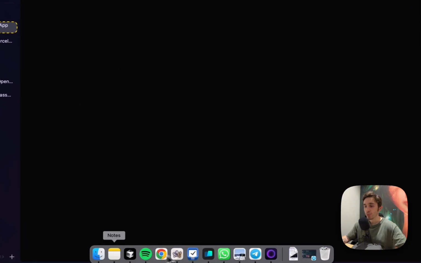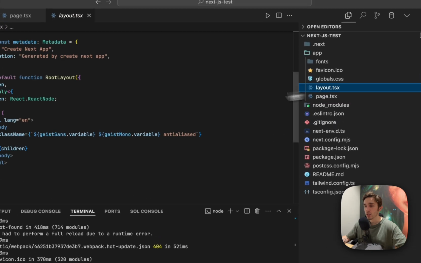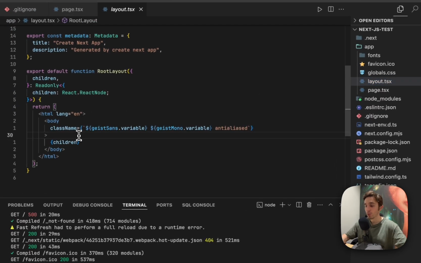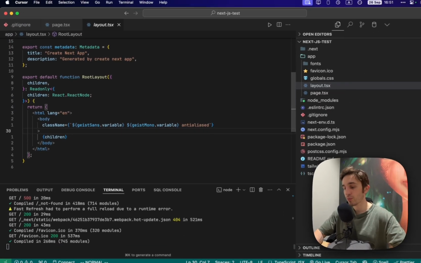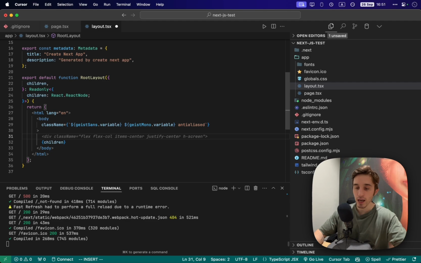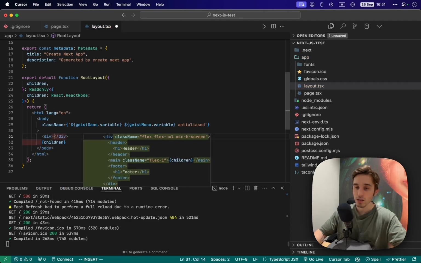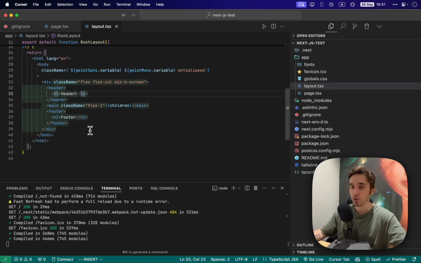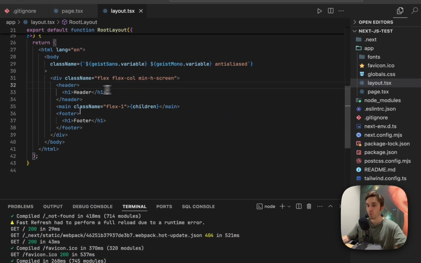But what if we add something to our layout right here? Let's say I want to add something here. Let's add a div, and let's just keep these suggestions just to showcase, because it's faster. What it created for us is: here will be the header, here will be the footer, and here our main, where we have the nested children.